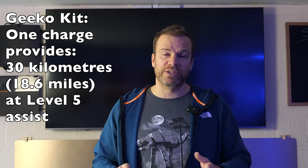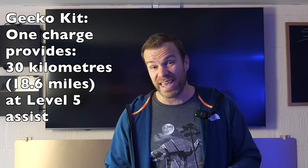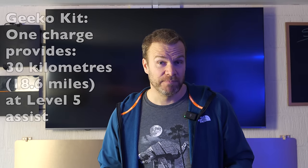Therefore, the kit I reviewed today with its 280 watt hour battery will run the 250 watt motor for just over an hour. And Geeko claim you could travel 30 kilometers or about 18.6 miles on one charge. And after today, I can't disagree with this estimate. I set off on my ride this afternoon having conducted earlier test rides and without topping up the battery and got about 15 miles at full power going up some pretty steep hills without issue.